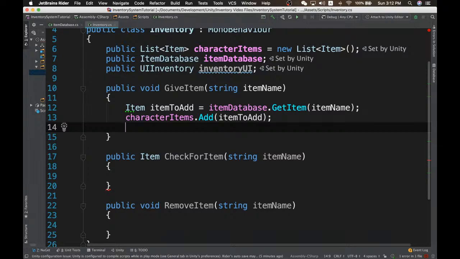So basically this GiveItem function is just going to take the item from the item database and then add it to the UI or the character items portion, which is tied directly to the UI that's tied directly to the player.